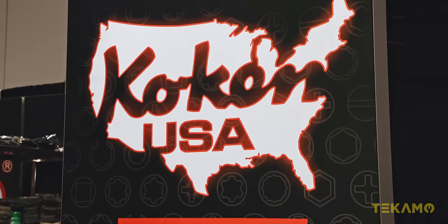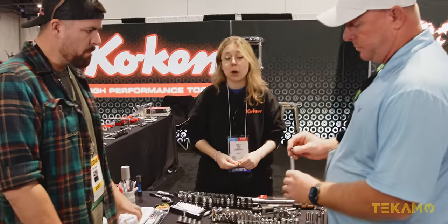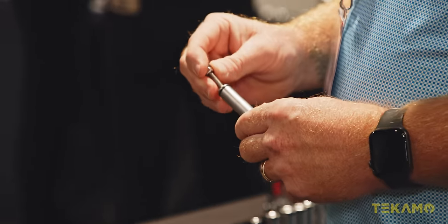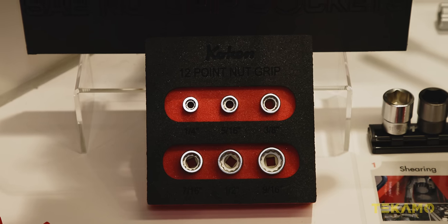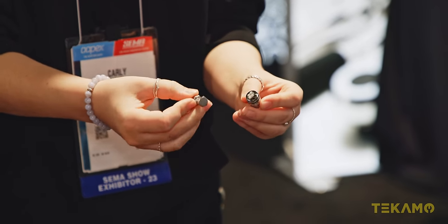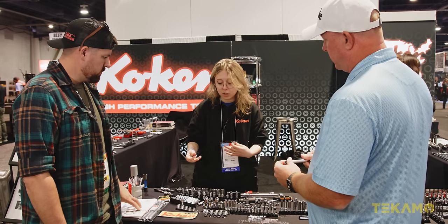The first thing is actually what Clay is holding. We have what's called a nut grip socket. This is a patented mechanism from Koken. The nut grip socket basically has two ball bearings on the interior and a spring on the exterior. The ball bearings actually push out on the spring causing a friction hold which holds nuts and bolts without a magnet. It can work on non-magnetic fasteners like stainless steel and plastic, and also does not collect magnetic residue.